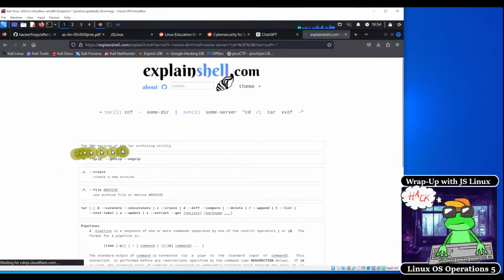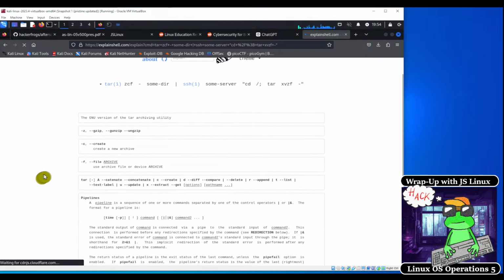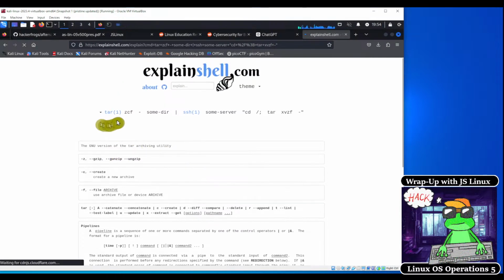It's going to break down this command and all of the different flags and arguments to it. For example, it says here it's the GNU version of the tar archiving utility.